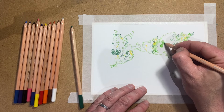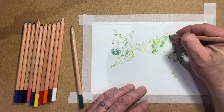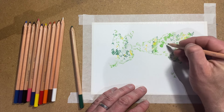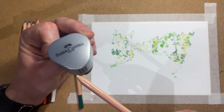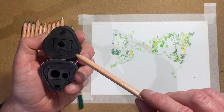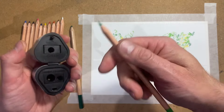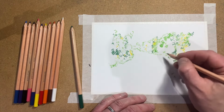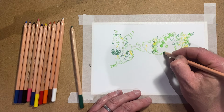Notice how I changed the direction as well as how I'm holding the pencil, and as I'm getting the pigment down onto the page, it is also beginning to blunt. So it's good to have the trusty Faber-Castell pencil sharpener and actually getting to use the color section, and look, that's coming to a really sharp point nice and easily. So they certainly passed the sharpening test.